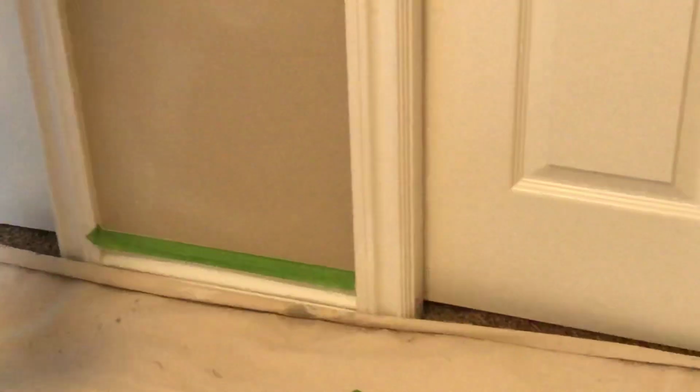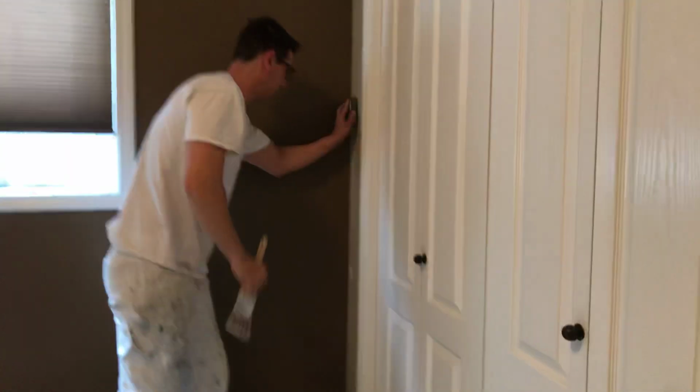Dust, dust, dust. Right, Gage? Always got the dust. Yep. You don't want to have any dust in your paint. You don't want to have any dust on your walls.